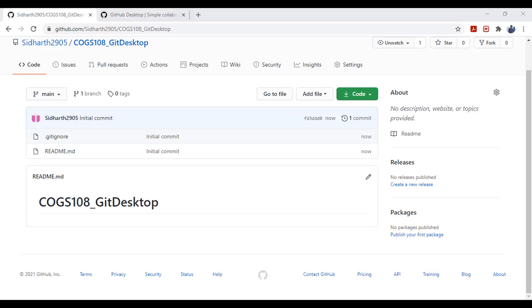So if I go here and say clone repository, it is going to fetch all my repositories here. If you look here, the repository which I created a while back has been reflected here. This is the repository which I want to clone on my local machine. As I told you guys, I want to clone it in this location, so I'm going to select this folder and select this repository and click clone.